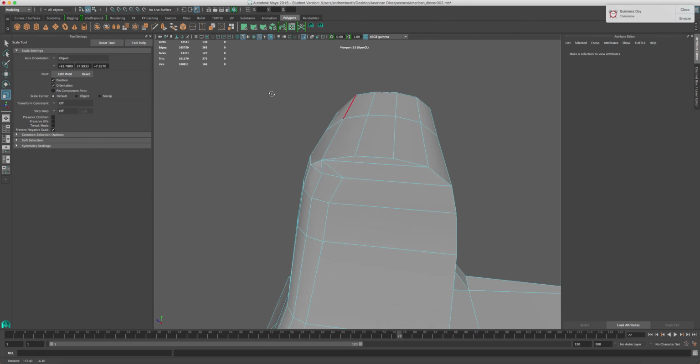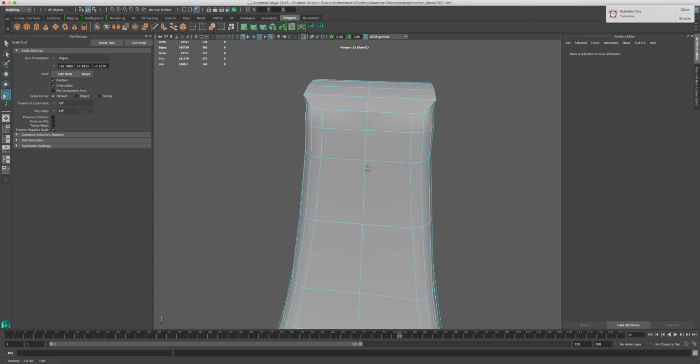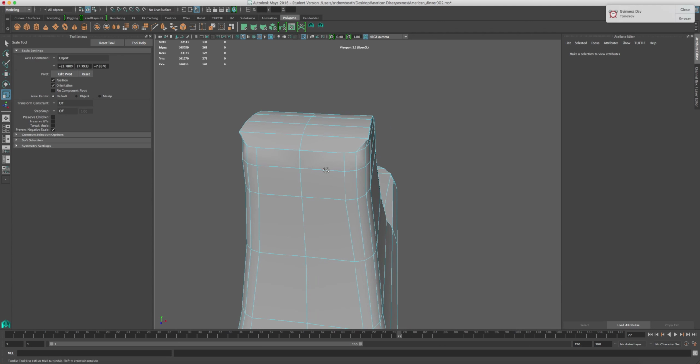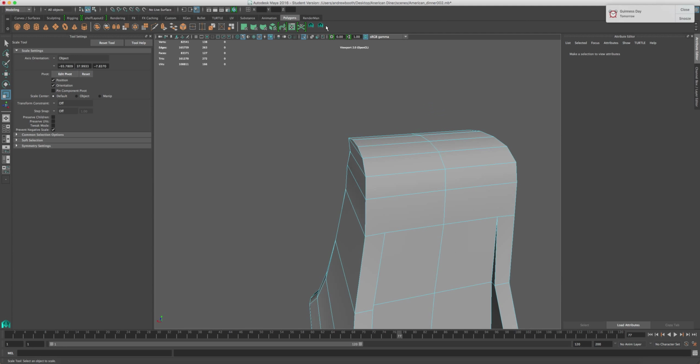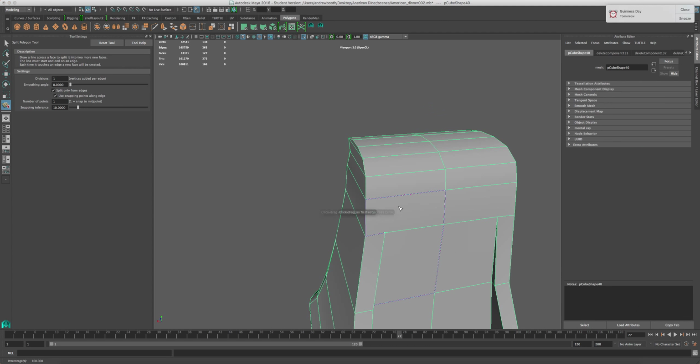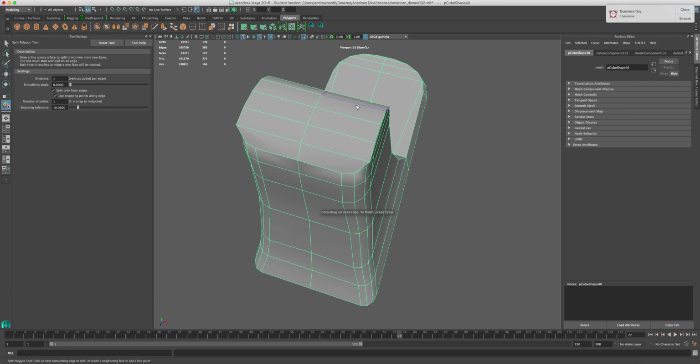But this is what it's all about. Creating an edge. And as you can see, it's creating an edge there, which we can then take from here and pull all the way around. Although it's adding more geometry, it's making the topology better.